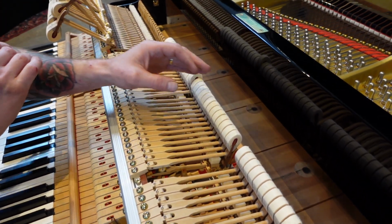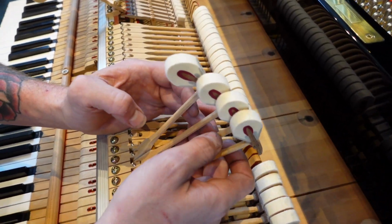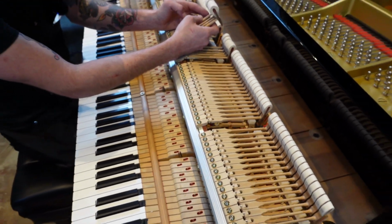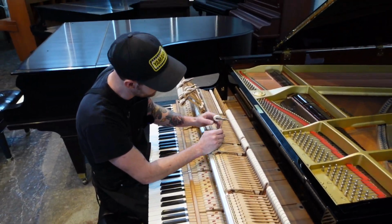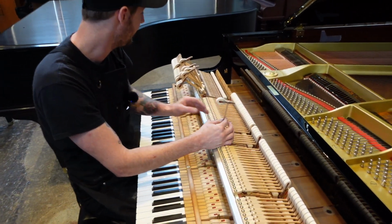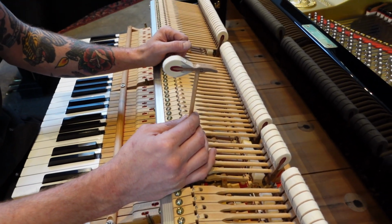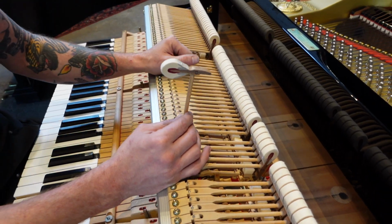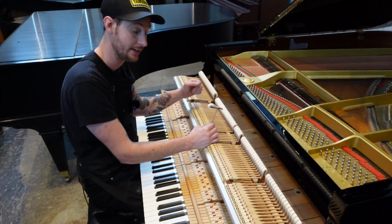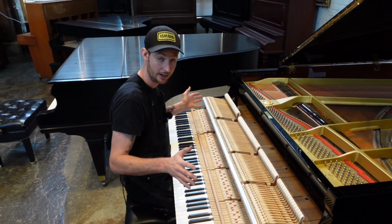The hammers have been shaped to get the string grooves out of there and return a fresh strike point to the hammer, so they look brand new. We're going to get a better tone that way. Also, these are walnut core hammers, so with nicer hammers, whether it's a Japanese piano or a European piano, it doesn't get any better than this. You want those walnut core hammers, so that wood helps a lot with the tone and the resonance of the piano. So these are top of the line parts, top of the line design.